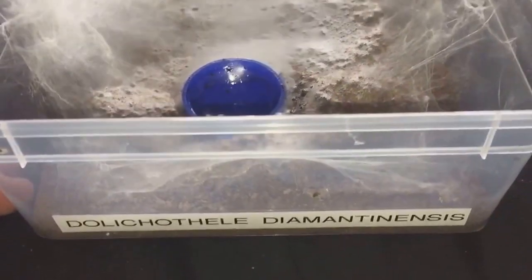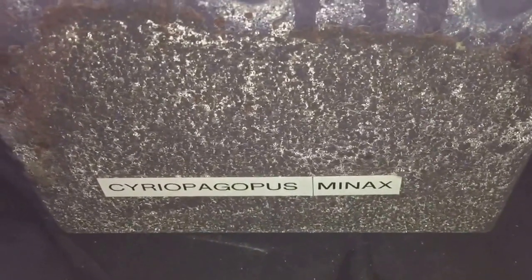Next up everyone is my three inch female Diasamentis, and my daughter's going to feed it another morio worm. There she is just there — hopefully it should come out. There we go — you can see the fangs. I'm a bit surprised this one's eating because it's very fussy on food sometimes and doesn't really eat much. She hasn't got a massive appetite, so she'll definitely tuck into that.